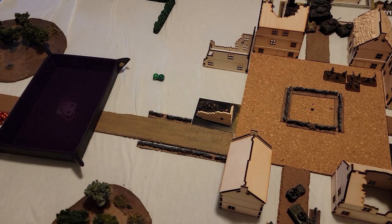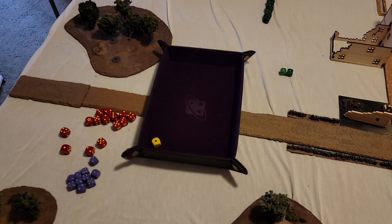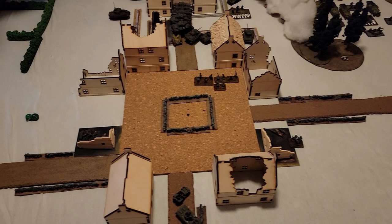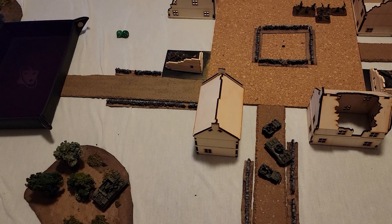Then two pins. So pin on the 88s. Pin on the 88s. Stays pinned. Pin on him. It's good. And then last stand on him, needing a five. Nope. And he flees. Awesome. Last stand on. Oh, yeah, that's right. The door. So, he goes through. He gets scrapped. Oh, that's right. The crew runs. And a pretty disastrous starting step for German turn 3. We'll be back after movement.